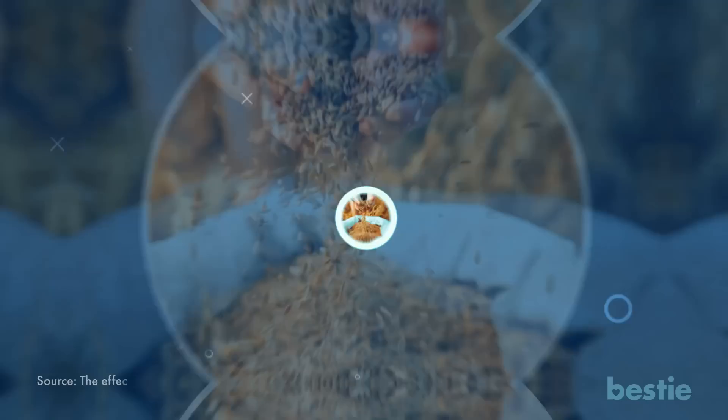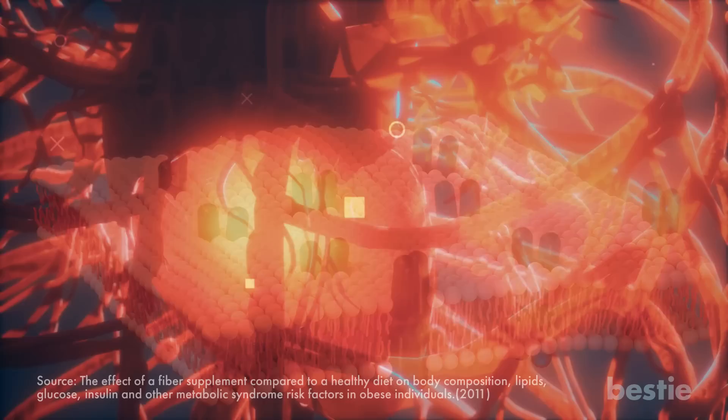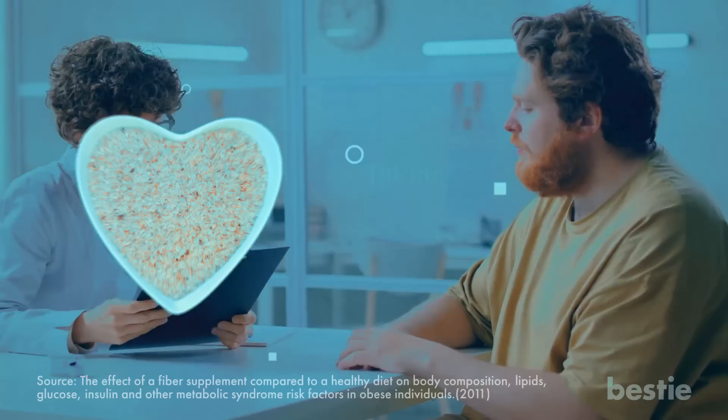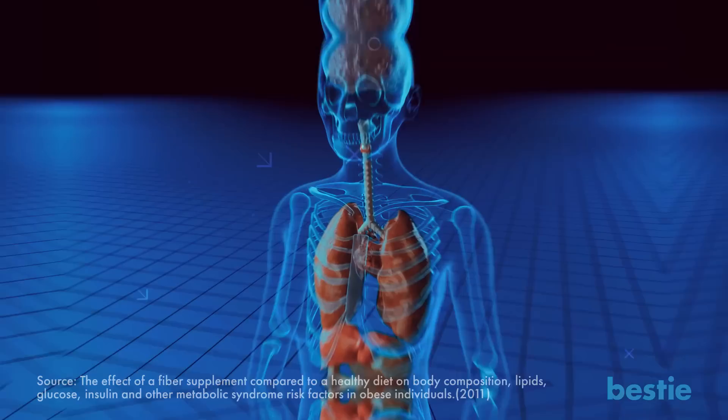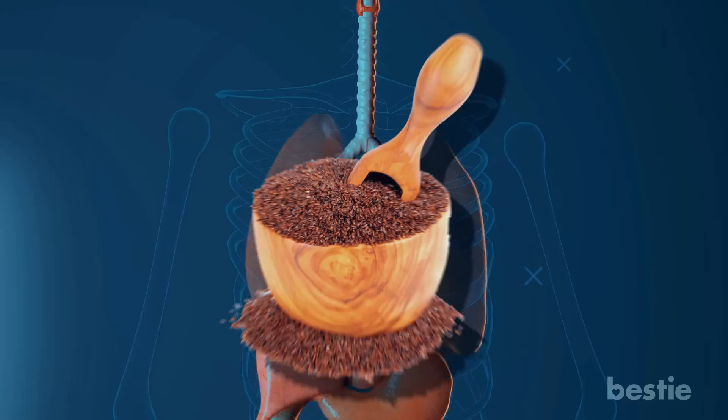Psyllium intake is also beneficial when it comes to cardiovascular health. It can regulate blood pressure, improve lipid profiles, and strengthen the heart muscle. One study focusing on overweight adults showed that taking psyllium for at least six weeks regularly reduced cholesterol levels significantly, which is essential in boosting your heart's overall well-being. So if you're tired of recurring digestive issues and at the same time wish to give a much-needed boost to your heart's health, psyllium is probably the right pick for you.